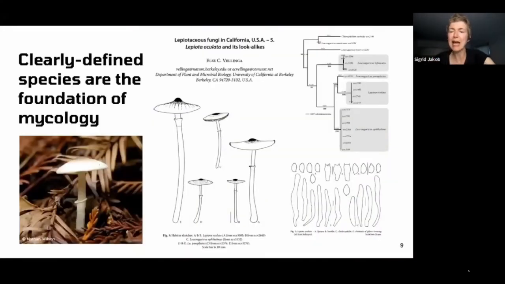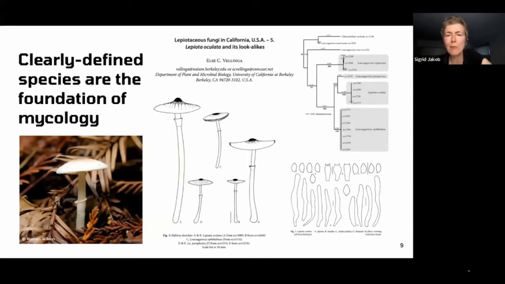It's an absolutely fundamental part of mycology these days. Because if you don't have clearly defined species, you can't really study them. You can't analyze their pharmaceutical properties, their medicinal properties, their ecological properties, because you're not really sure what species you're talking about. So what taxonomists do, as a matter of course, is look at the DNA sequences of species and try to organize them.